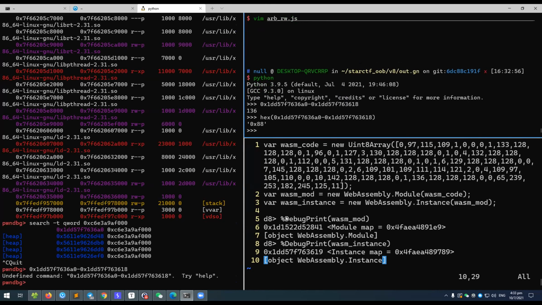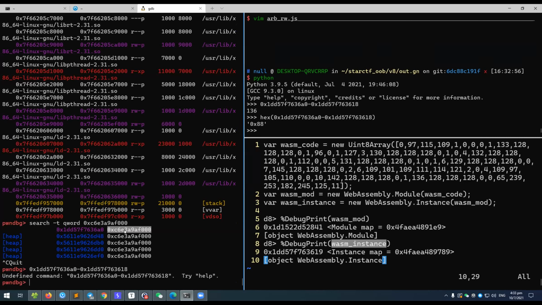Yeah, you can see that the WebAssembly instance at 0x88 offset contains the RWX page. So from the WebAssembly instance, we get its address, then we plus 0x88, then we use arbitrary read to read the memory contents at this address.